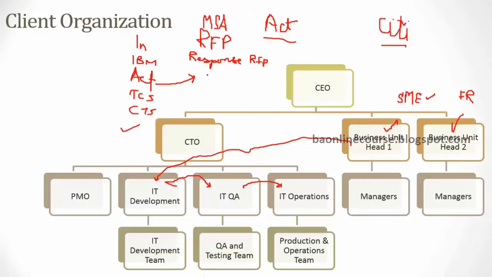So there would be a contractual document signed again, which we call a statement of work. The statement of work lists down the scope of the project, what all activities the client and the vendor would do, what the timelines are, and any project specific SLAs or terms and conditions. All that would be covered as part of your statement of work, SOW. This is an important document for you as well, because you'll have to refer to it to understand the scope of the system. Once the SOW is signed, the teams are onboarded and the project starts.